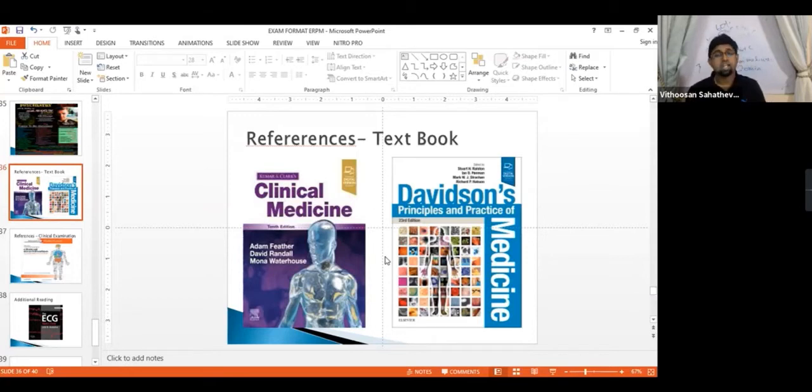I feel it helps in the exam when it comes to questions also, because sometimes some questions are directly from these textbooks. But even if you don't read, you will pass. From the class itself, you will pass. But if you are a junior and want to read a textbook, you can read one of these textbooks. I will prefer Kumar and Clark. Understood, guys? Yes or no?